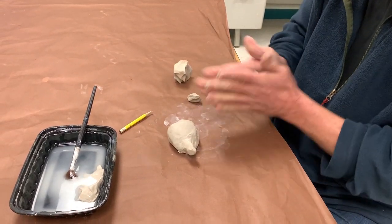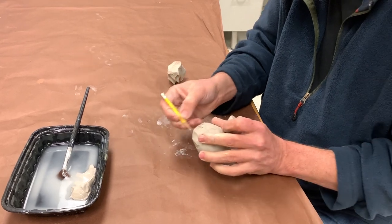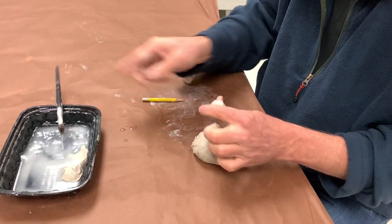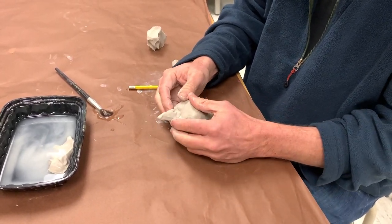Let's make a tail real quick. Like this. Score, score, score. Put this on, like this, all right? There you go. And then you mash it down. Now the tail is attached to it.